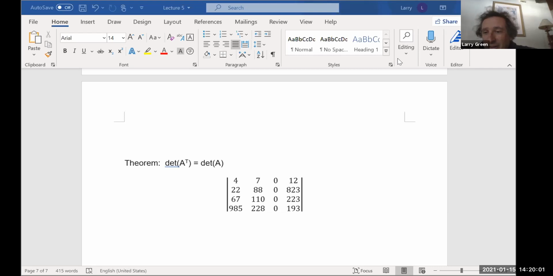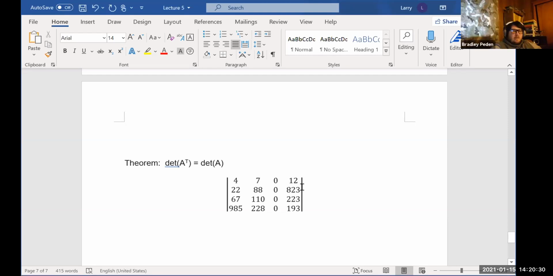0, 0, 0, 0, I'm done. The determinant is 0. That's it. Isn't that beautiful? I can do the whole thing in my head with nothing to do. If I have a column of zeros, the determinant must be 0 because I can take the transpose and expand across that column, that new row that used to be a column. And it says 0 times stuff plus 0 times stuff plus 0 times stuff plus 0 times stuff. So the determinant is just 0.